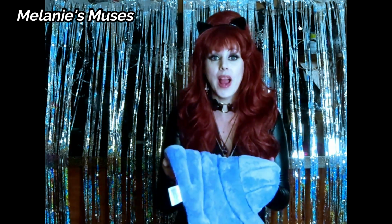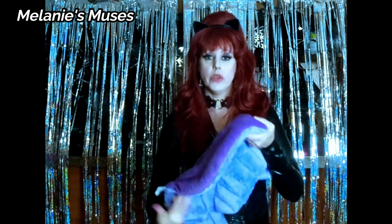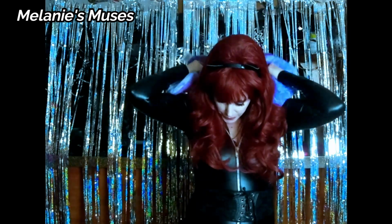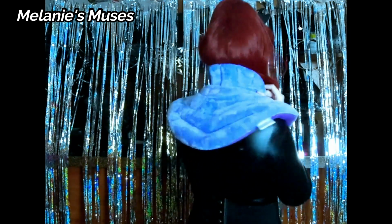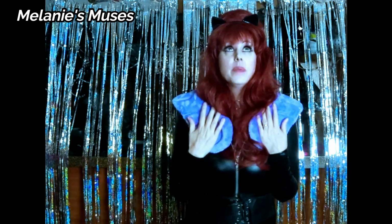This is a whole wrap, and it's heavy too. So it's one of those beaded ones, so it's got a fair heft of weight to it. And this one actually sits over your shoulders. Goes up around like a little stole. And they describe it as sort of like faux mink. It's sort of a velvet mink type fur feeling. It's very soft. It feels very soft and it smells really nice. It has that really earthy lavender scent that I absolutely adore, just like the scarf one had. And you pop this in the microwave and heat it up, and it's a nice heating pad on your shoulders, and it smells super nice, which is always a bonus.